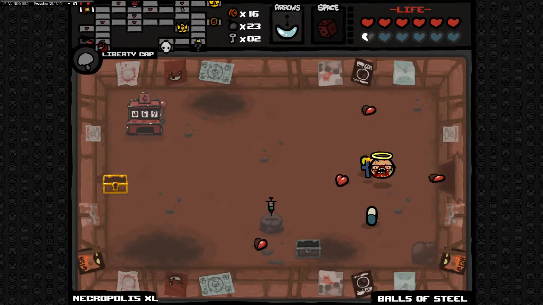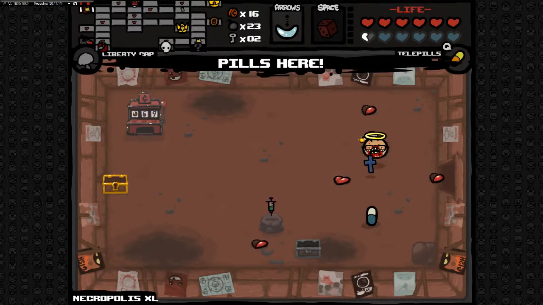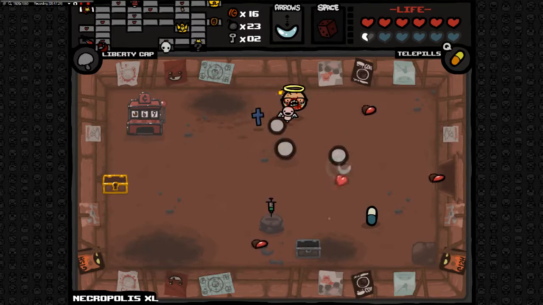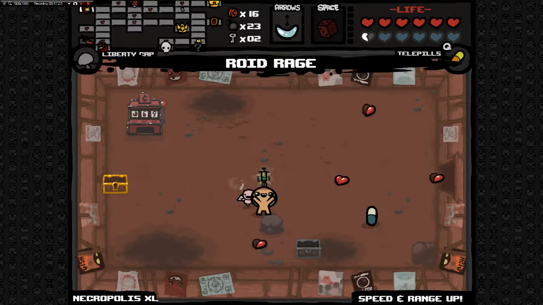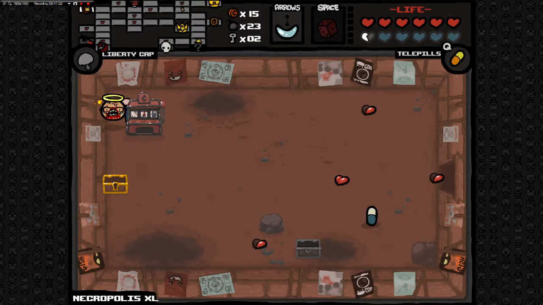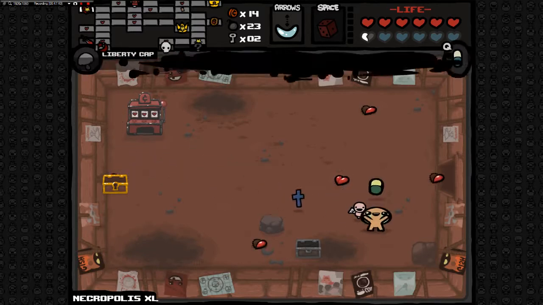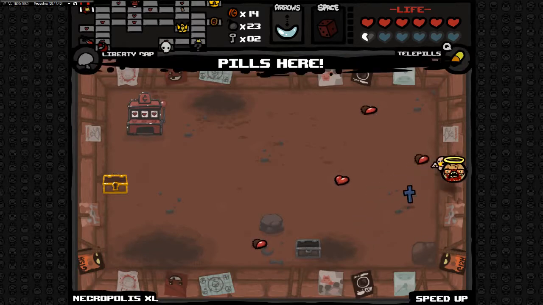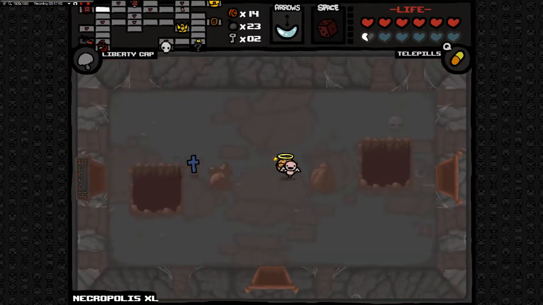Now, the problem with that item is it's supposed to be a shot speed and range up, but it is a lie. It is only a... or, excuse me, movement speed and range. I'm already pretty fast. So, I'll grab it. Yay! Speed and range up, not a range up. I don't mind the speed that much. I can just go. Oh wait, what is this pill? Speed up. Yeah, now I'm really fast. Probably too fast. But I don't know what's good for me.